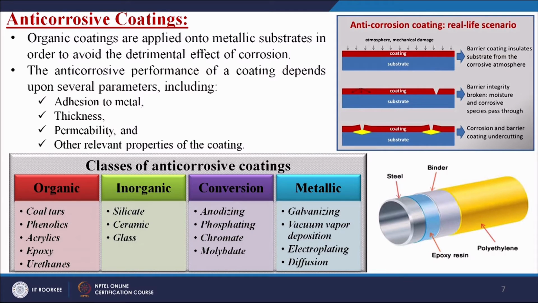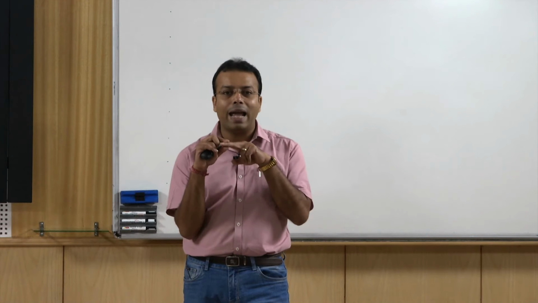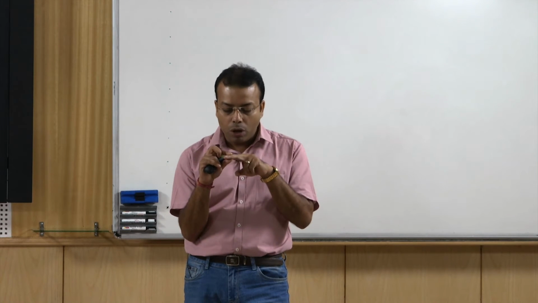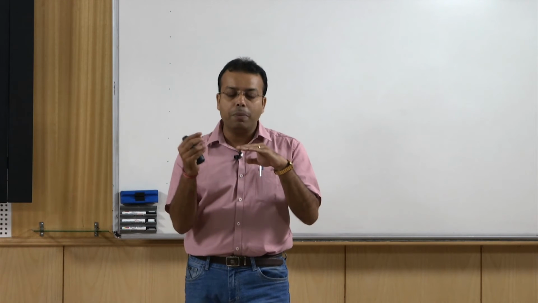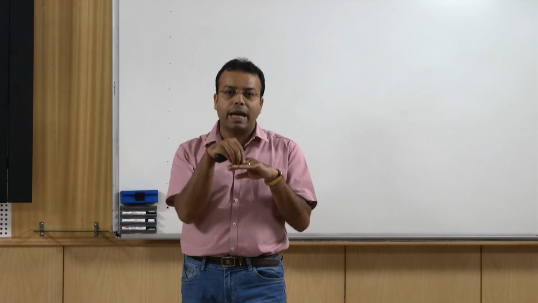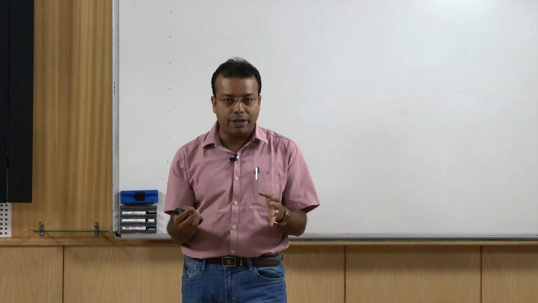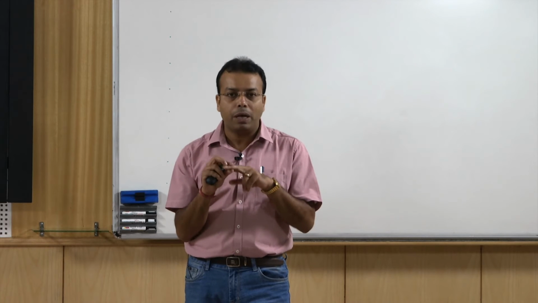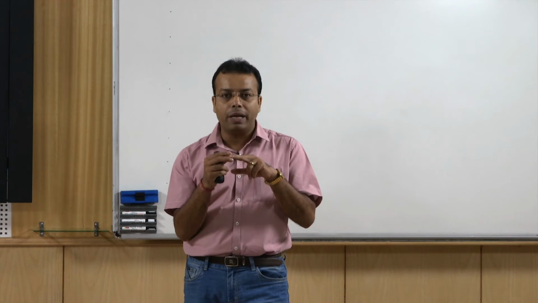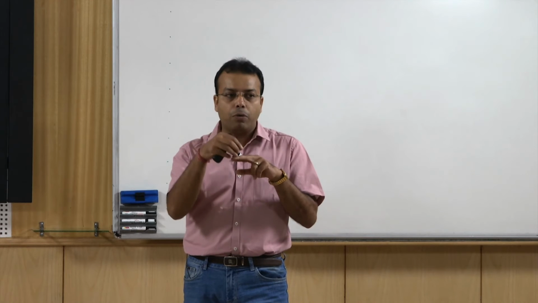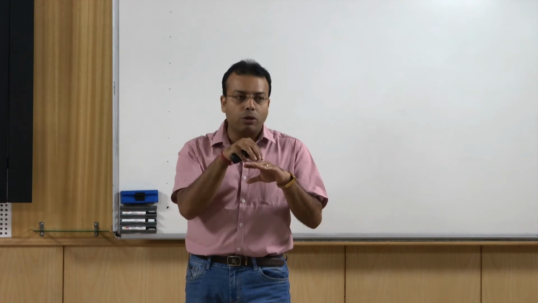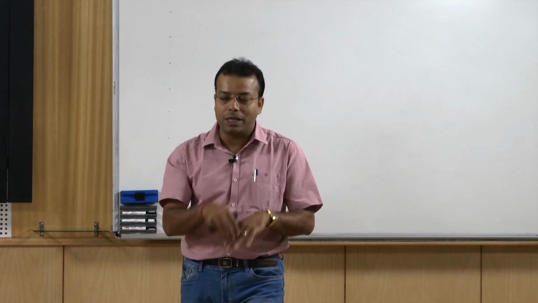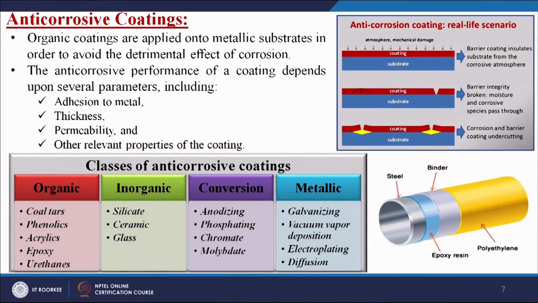Yes, of course, what type of material I am going to use, whether it will properly attach to our substrate or not. And then what is the thickness, because if the thickness is lesser, then simply the moisture or maybe some kind of gas can go inside to the base metal and react. Then what is the porosity of that particular coating material, if the porosity is bigger, any kind of molecules like water molecules or vapor molecules or other impurities can easily go inside and react with the base metal. So, these all are the parameters by which we have to choose the anti-corrosive coating materials.